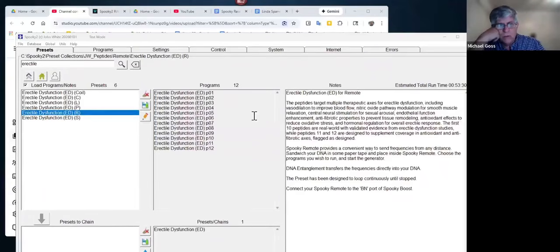Yes, detox can remove lead and mercury. Although what I've heard is that if you use binders at the same time, it helps. Can we chain peptides and separately chain programs? The answer to that is yes. You can actually chain a bunch of peptide presets together, and then you can actually chain chains together as well. That does work. I think that's what you're asking.